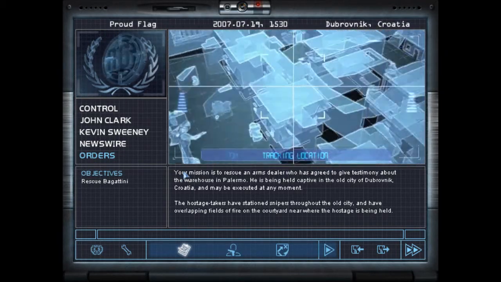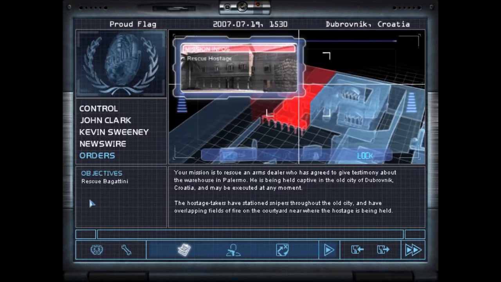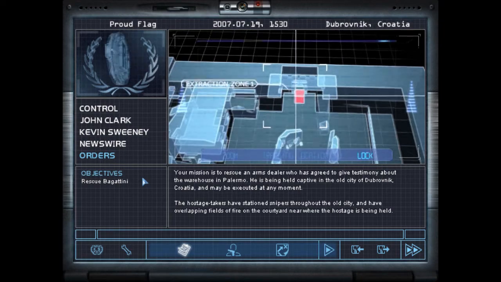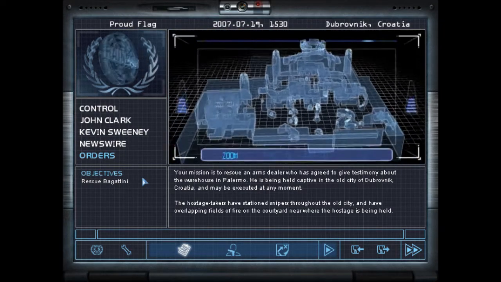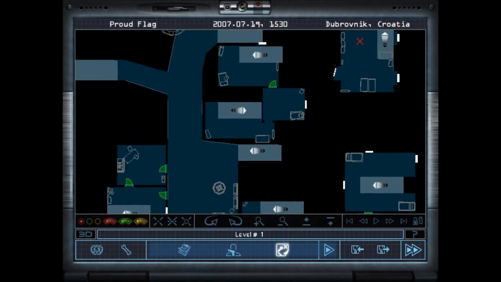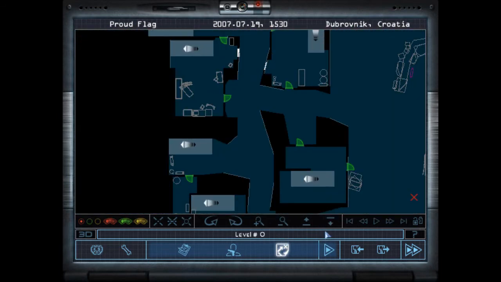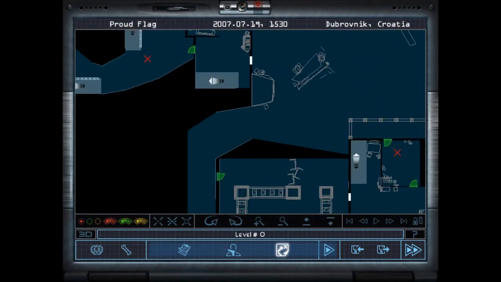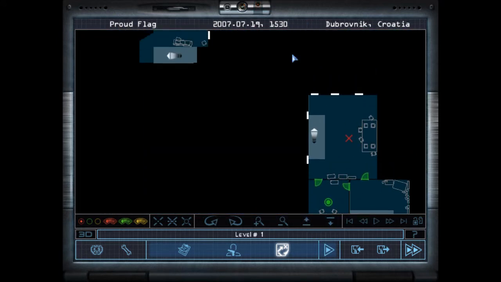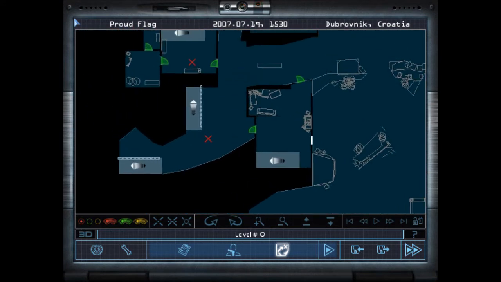Okay, so in this mission we have to rescue a guy named Bagatini. That's all we have to do, just one hostage to rescue. The problem is the area. It's scary. There's just crap everywhere. Luckily, the hostage is in a very specific area. Wherever he is, there he is. He's right there. But this one gets sticky.